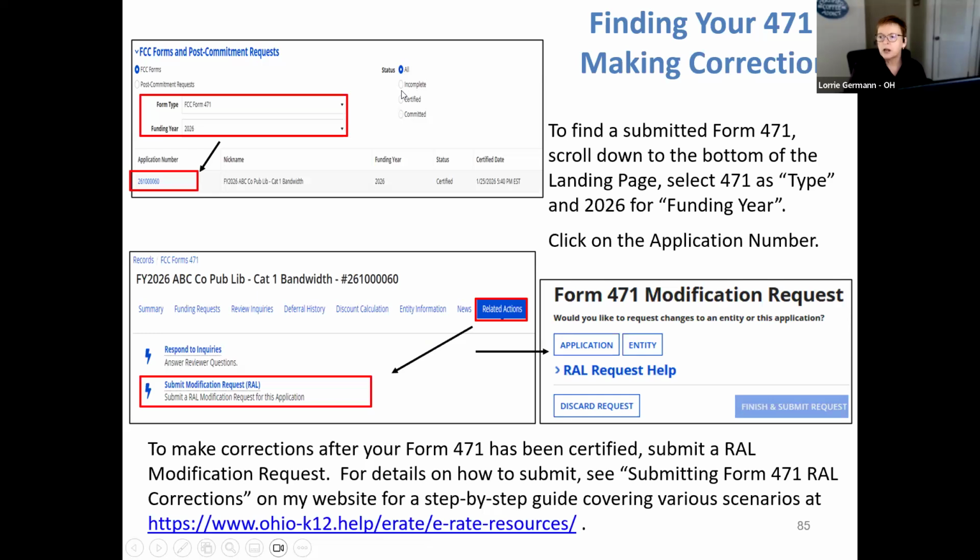All right. Now, sometimes, like with the status, it might take maybe a minute. We've seen this with the 470, where the status will switch over from incomplete to certified. I was filing a 470 just the other day, and it took 2 or 3 minutes, and I had to keep refreshing the browser before it changed from incomplete. So again, make sure you say all for the status. Application number is the hyperlink. You can click there.